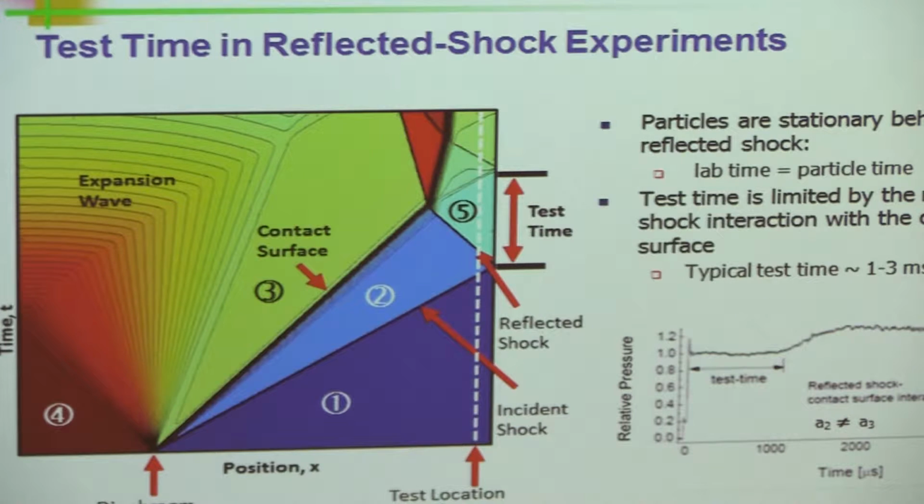The boundary between the test gas here and the driver gas here is this region right here. And then this blue region is the region of the gas that's been heated by the incident shock wave. So this is the gas in region 1 that's been processed by the shock wave. Now what happens here is the reflected shock comes back and goes through this test gas and heats it again. And so we're really interested in this region right here.